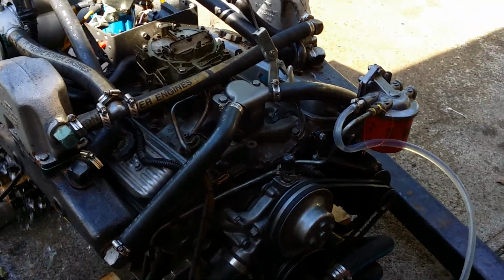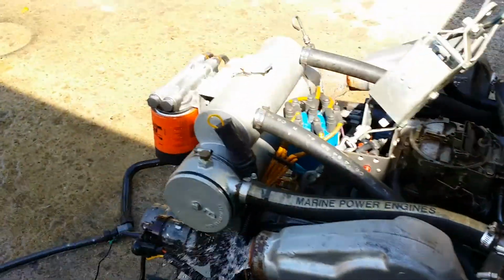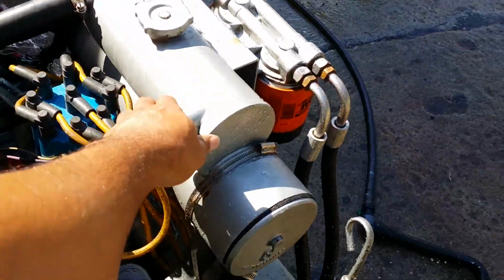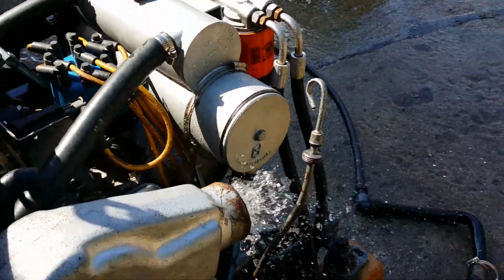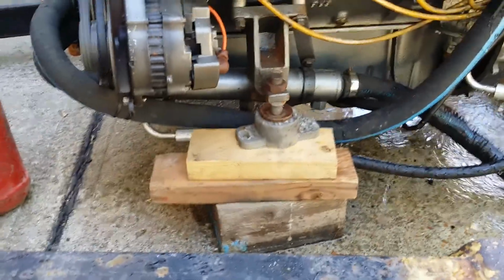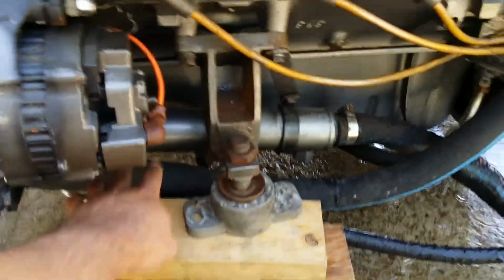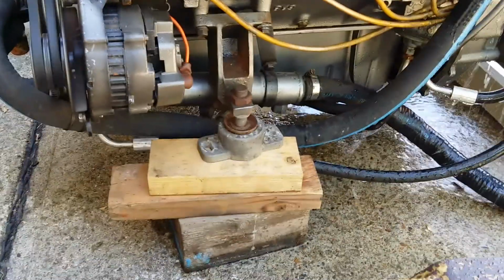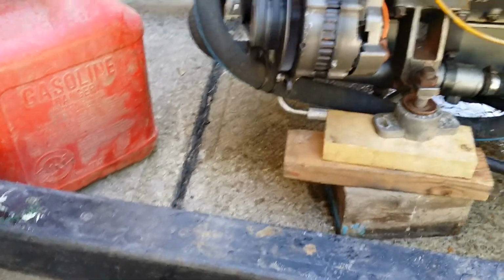And these are the coolers, heat exchangers. It also actually has an oil cooler right here. And it actually has 2 pressed together. One in the front, one in the back. The back is not used. My engine actually has the back one set up to cool. I guess this one has the longer one, the longer portion cooling it.